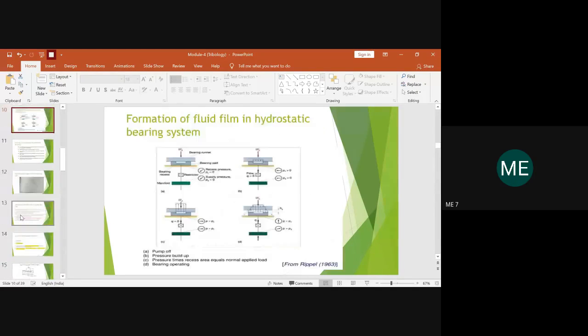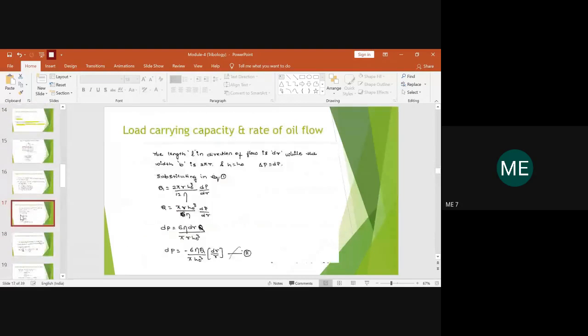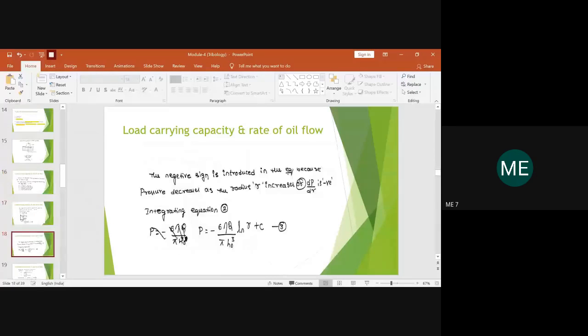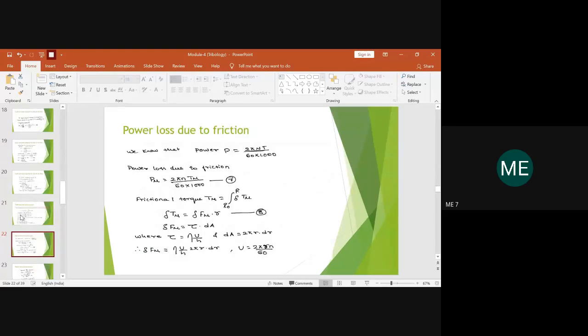They can just ask you to derive the equation for load carrying capacity. Sometimes they can ask you to derive the equation for load carrying capacity and rate of oil flow. Or they can ask you for the derivation for load carrying capacity with the power loss and friction. So you should be able to derive properly. If you derive properly, the marks assigned to you, you can get easily. It is not like a theoretical thing that you will be mugging up and writing. So easily you can score. If you go wrong, usually you will lose marks also. So be careful to use proper equations and to give the necessary equations as asked in the examination or in the internals.